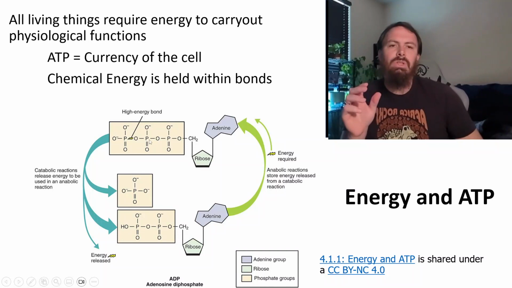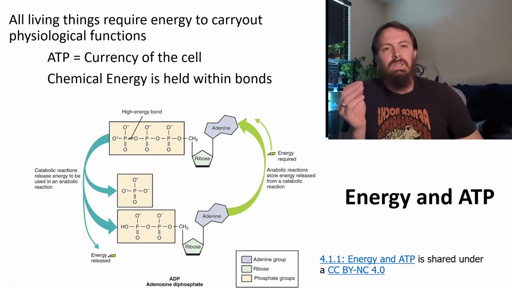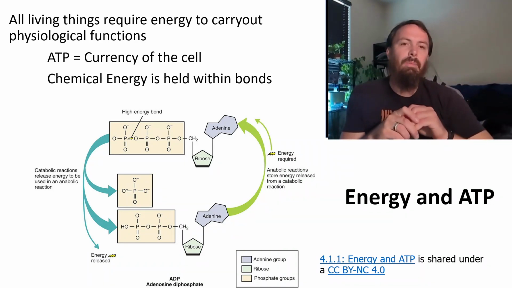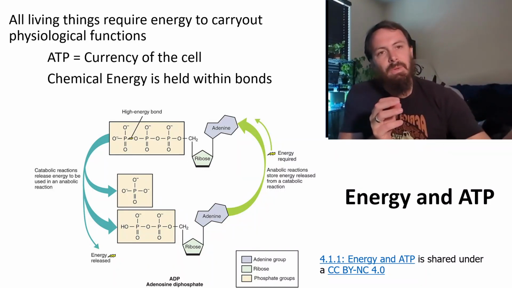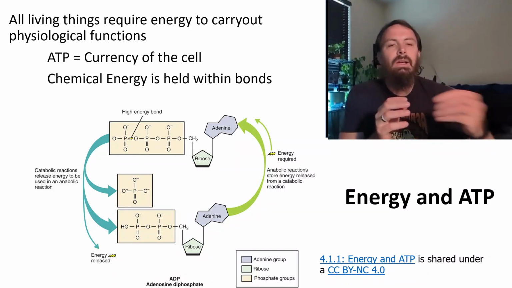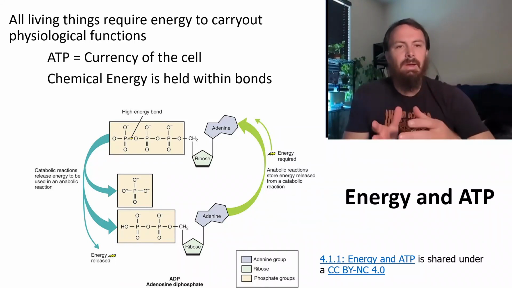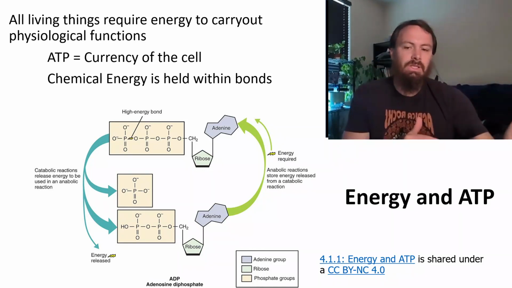And so when we're using ATP, which we're going to call the currency of the cell, it's what the cells will use to pay for some process. If you want to pump some molecule across the membrane, you're going to give it some ATP in order to do that. It's just like you would give $5 or whatever to have your car washed. It's the same idea here, except we're using a chemical energy source as the currency.